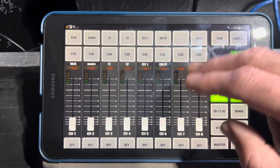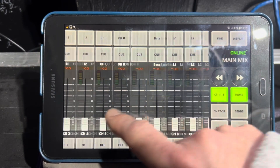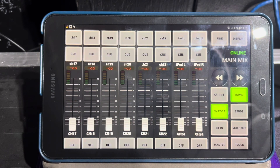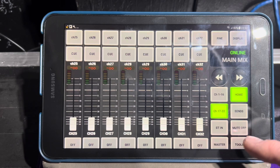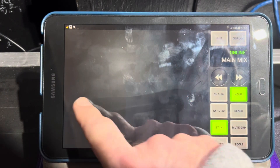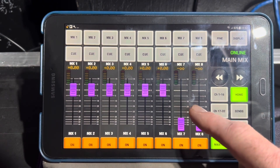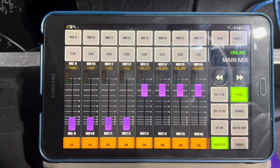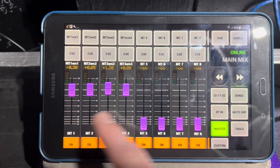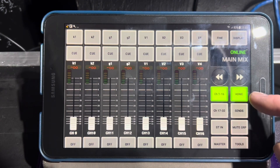It's a different Air Fader app, and there is no iOS app for this version — the iOS version has to work with a Windows server. Now let's look at some features: channels are in blocks of 16, you've got channels 17 to 32 on the next layer, and here are your stereo inputs. There's your master and your 16 mix buses.